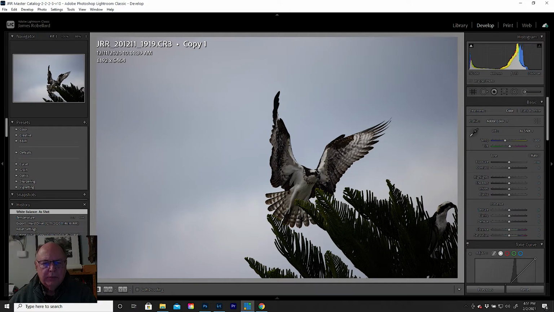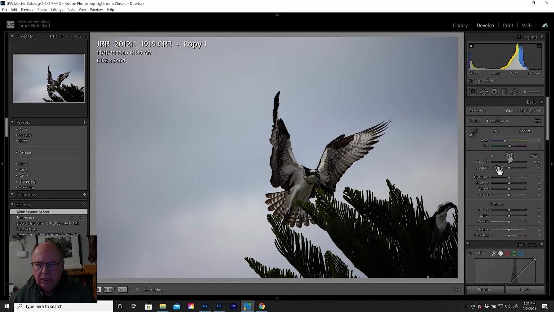All right, let's take a look at this image. Here it is right out of the camera, a rather dark image, dark cloudy day, definitely underexposed. You can see on the histogram here that there's a lot of room to move it to the right. Again, this is taken with an R5, so there is a lot of dynamic range to play with, and we'll see that when we start to make our corrections.